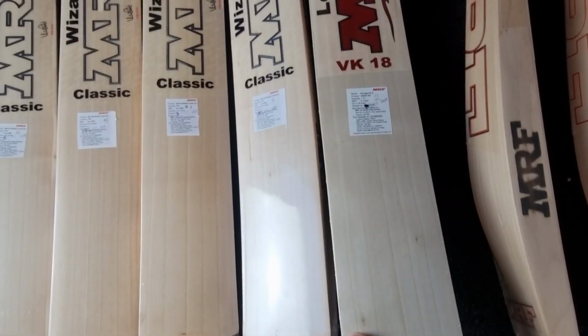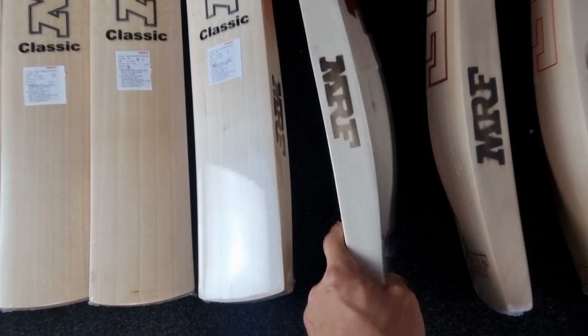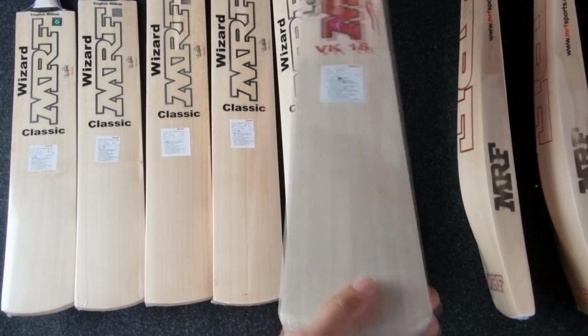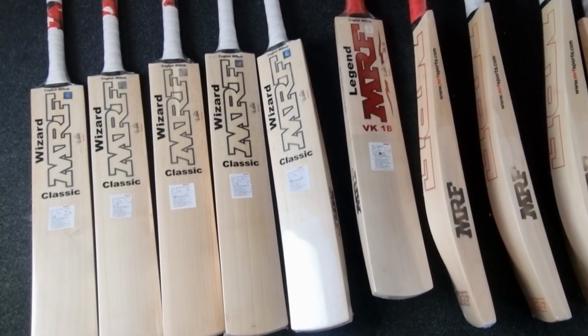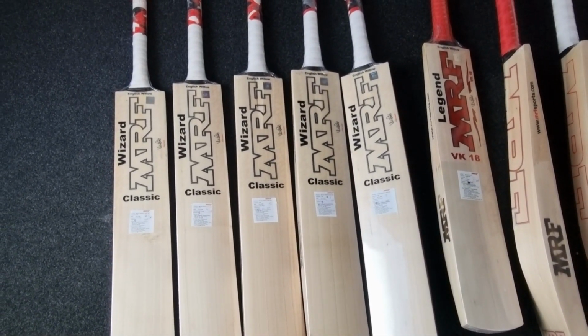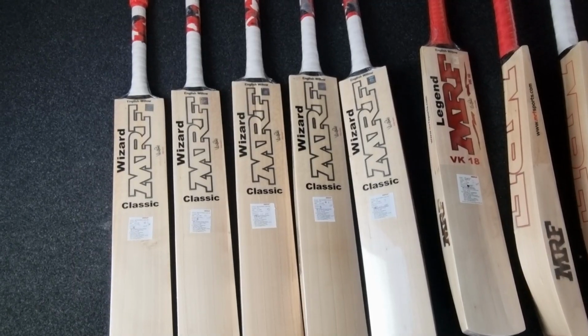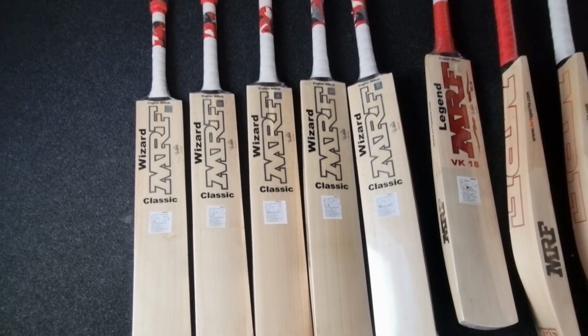Then we've got the VK18 Legend. These are really nice bats and really good value for money at £150. So if you want a Virat Kohli bat on a budget, then the VK18 Legend is a really good option. Then probably my favorite design out of all of the MRF stickers is this classic. And it's a budget price as well of £160.